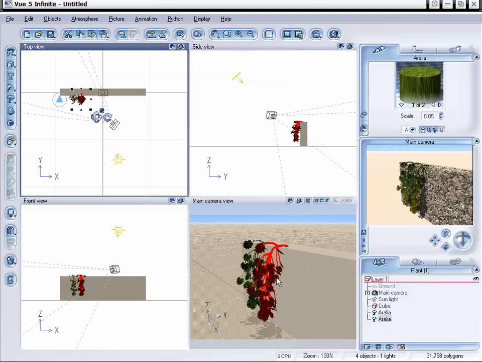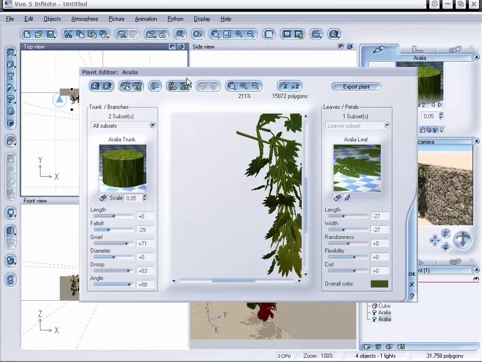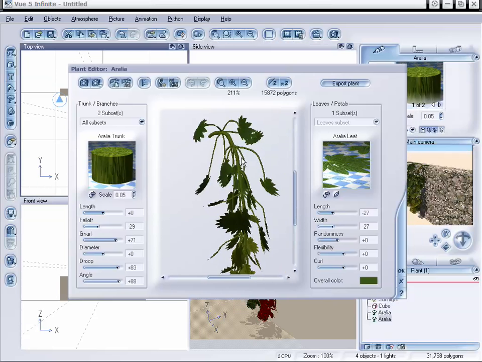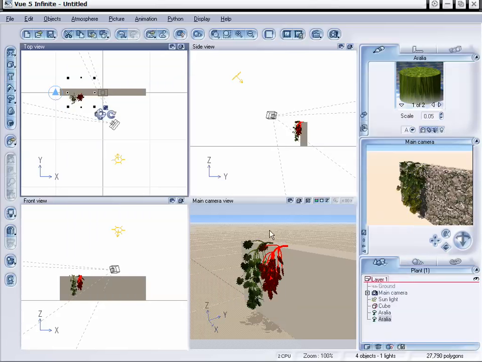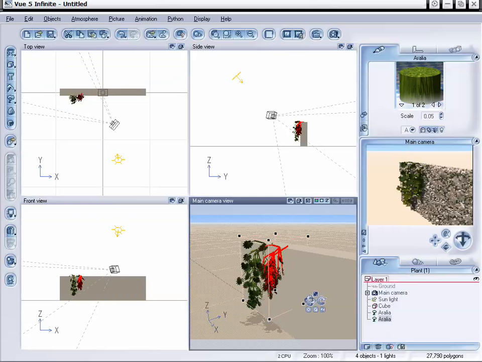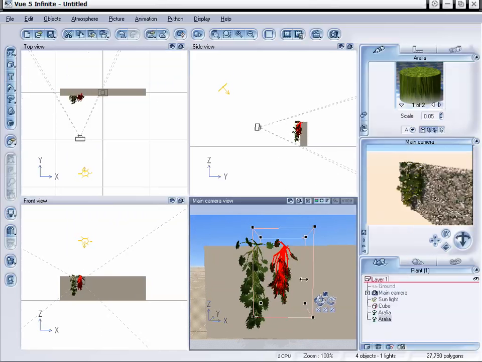So what we want to do is go in and make some changes in our plant editor. One easy fix we can do is to create a new plant. So we select new plant, and as you can see, it made it a lot smaller, so you might want to play around with that a little. But it'll give us a different variation of what we've already created, because it's taking the same settings we have here, but creating a new plant within that species, so it is completely random. And I'm going to click OK, and as you can see, it's a little bit smaller, but our leaves don't match up now.